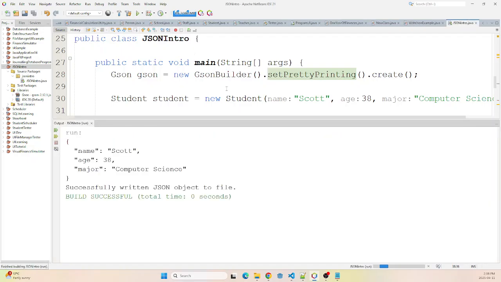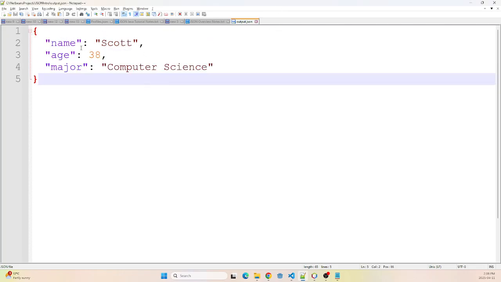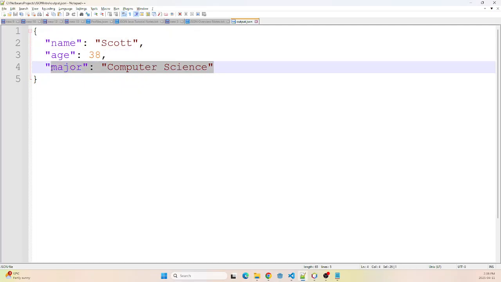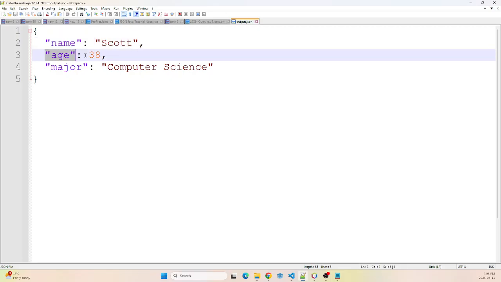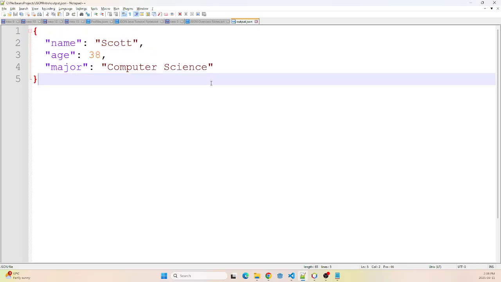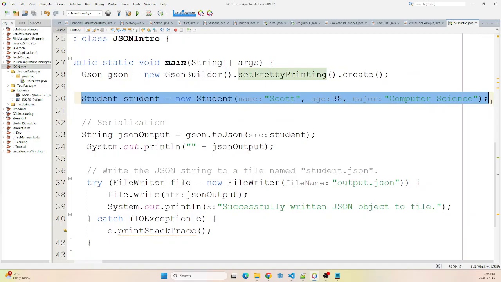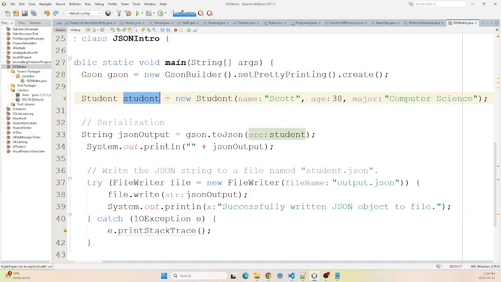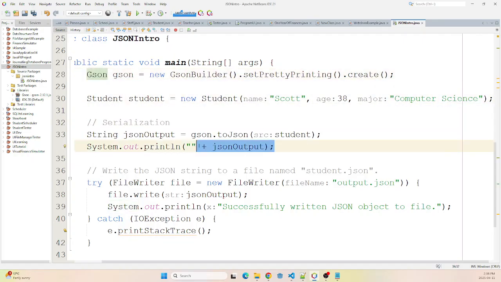So if I save and run this, we can see in the console here, and I like to open up the actual file to see it nice and clearly. Here I have my output JSON file, my name, age, and major. And just like we learned in the intro video, we have a key and its value connected. The key and its value, the key and its value. So all the information from that class that I filled in is now recorded persistently in a file really, really easily. I didn't have to do any fancy code to convert and customize how this output happened. The object exists, and the JSON process is actually doing the conversion for us.